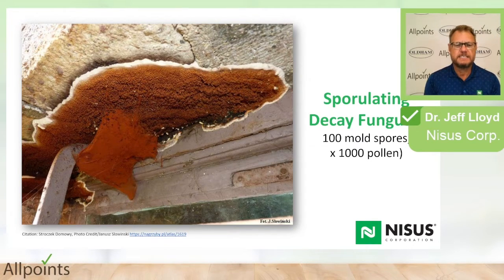Here we can see a nice example of the true dry rot fungus, Serpula lacrymans. This is a big time sporulator. This fruit body is producing millions and millions of spores. You can see that cobweb there is actually covered in so many millions and millions of spores. It looks like brick dust. It's a red cobweb. And obviously, if you do suffer from fungal allergies and fungal spores can trigger your allergies, this would be a big one. So it's not just mold fungi that do that. Basidiomycete fungi can do that too.